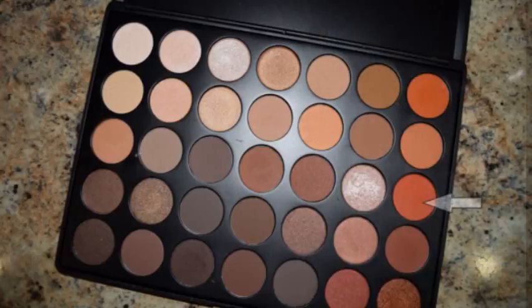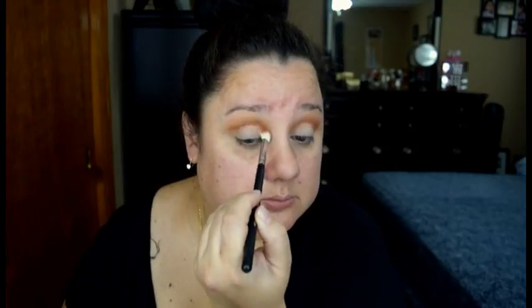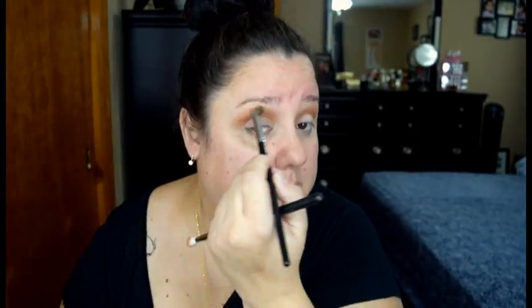Then going back to the palette, I'm using this more orangey color with the same brush, and I'm placing this in the same place that I put the second color. And going back to the same brush, I'm gonna blend those two colors together again. It's a lot of blending and a lot of going back and forth in between brushes.